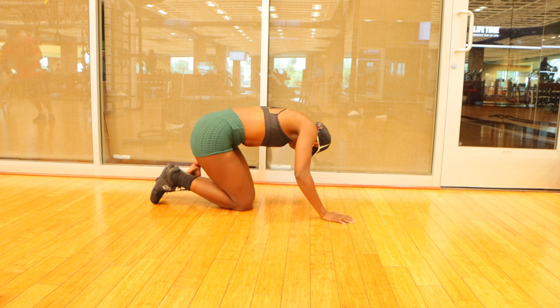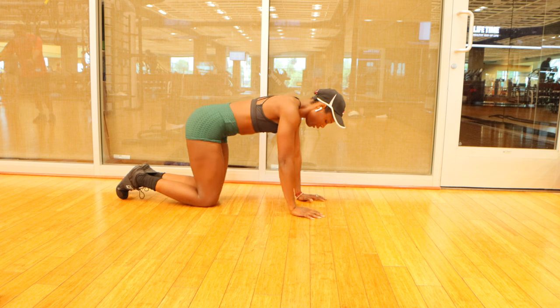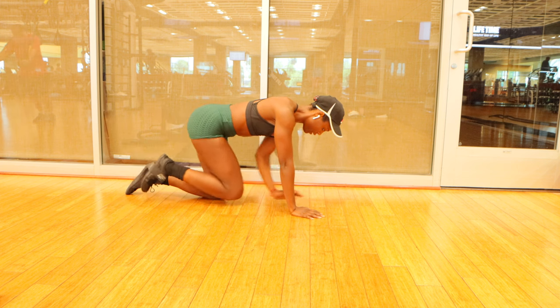Next, we're gonna do bird dog with the resistance bands around our feet. This exercise is gonna target your whole body. It is one of my favorite exercises to do.